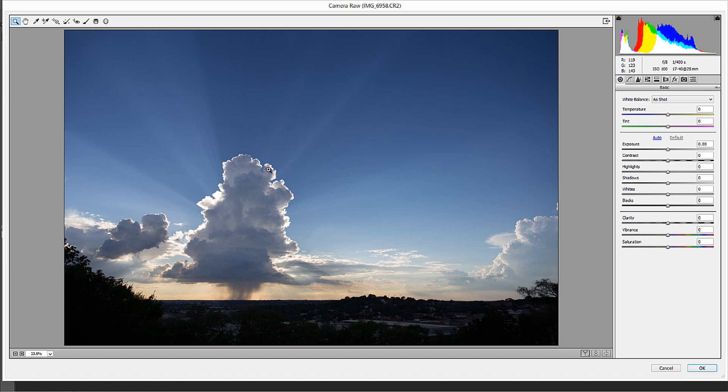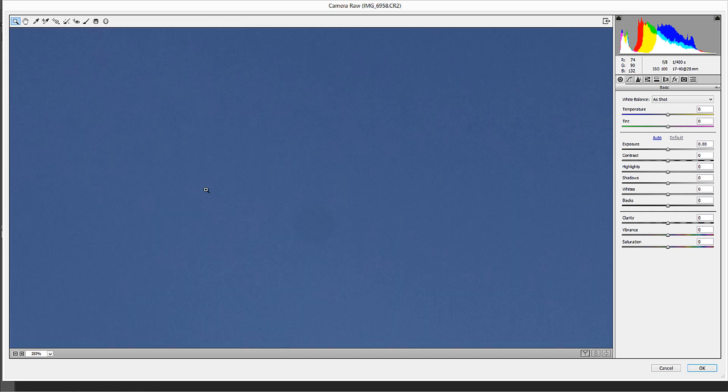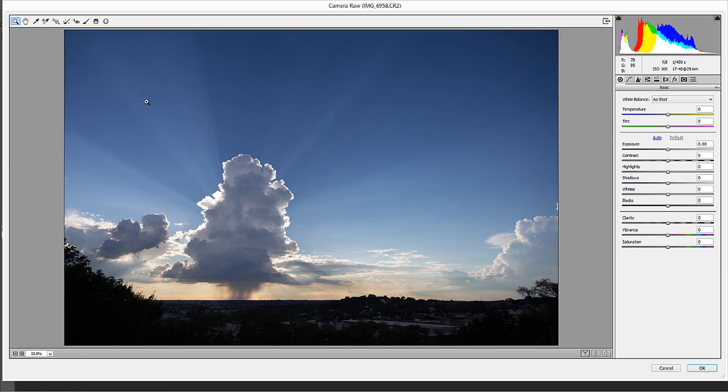Now, this photograph is not an amazing photograph — it's just a photo of a pretty cool anvil cloud with some light spraying around it. But what it does is give me a good representation of where some dust spots are. This is just a regular photograph — I'll show you what happens on an HDR photograph in a second. But I can see one dust spot right here; it kind of blares out at you. Once you see it, it stays there.